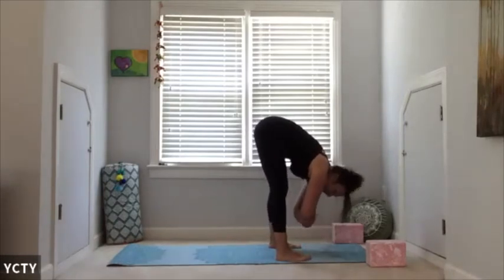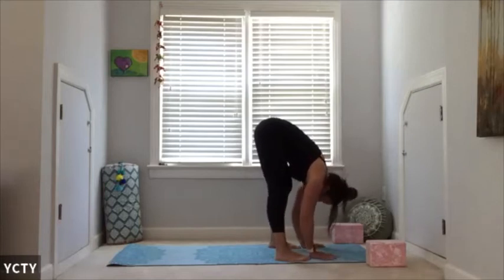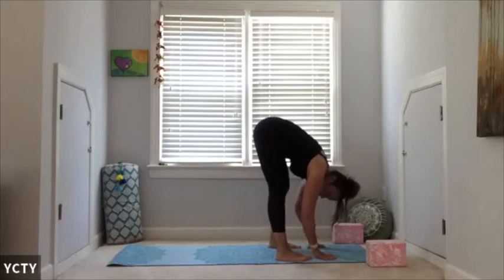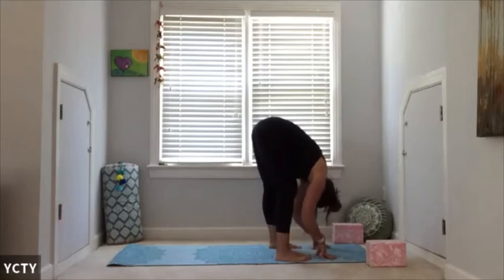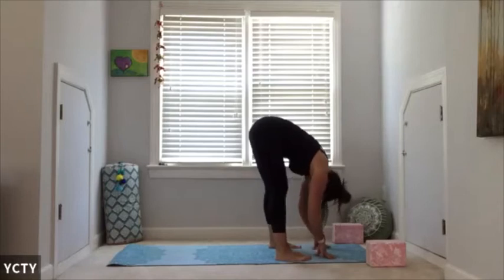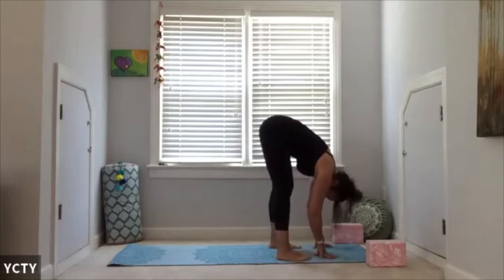You can hold opposite elbows here. You can place your hands on the mat or blocks. You can pedal your knees by bending a knee or straightening a knee. Doesn't really matter. It's just kind of feeling this pose, letting everything go. You may even start to feel this in your lower back. So just be kind and aware.